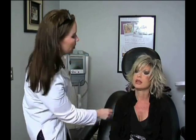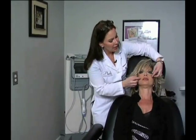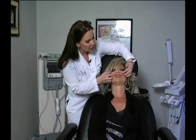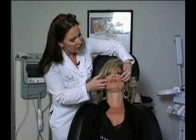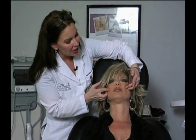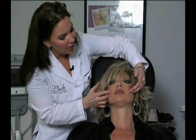Open up slightly for me and part your lips. Yeah, I mean, really, really good, my dear. Oh my gosh. Well, you're a superstar. Thanks. All right, let me feel on your cheek filler a little bit. Lean back for me. Let me feel on this where the bottom edges are. I just like to feel on it, make sure it's nice and smooth and that it feels pretty even. I'm not going to push on you too hard since you've got that little bruise up there.